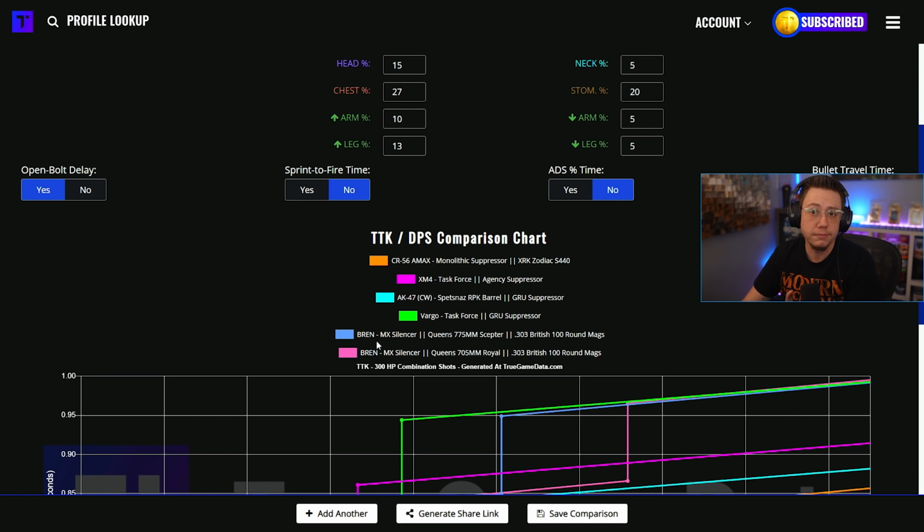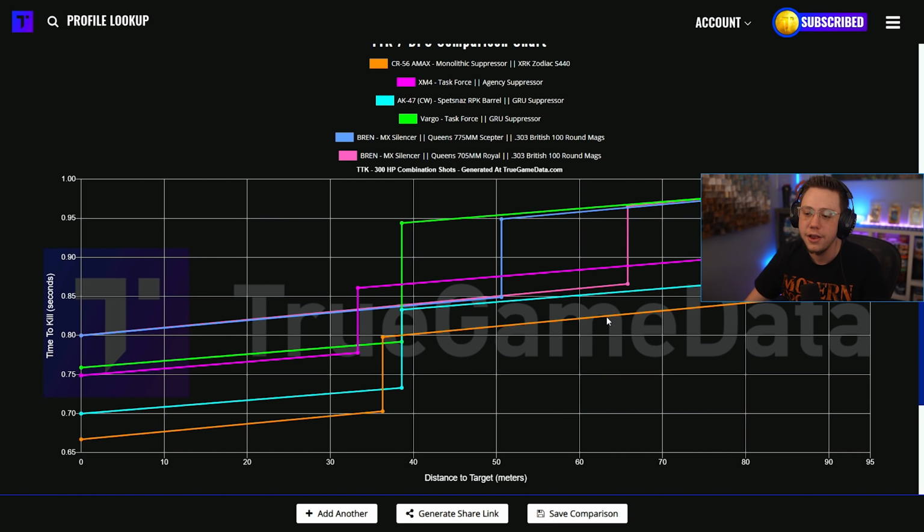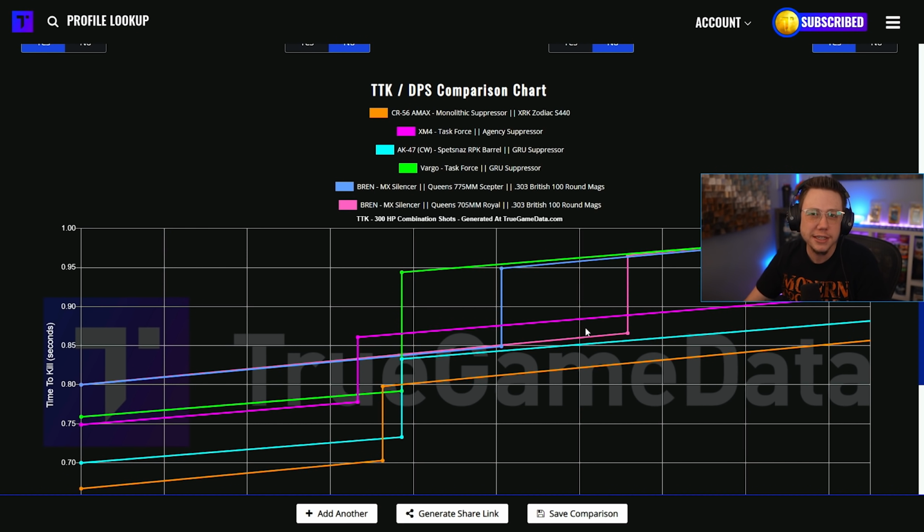So obviously, this got a nerf. The Bren got a nerf with the Season 3 update. The Vargo got nerfed. The XM4 got nerfed. The AMAX and the Cold War AK did not, which is particularly interesting because if we look at our chart here, you'll notice some interesting stuff, I would say.